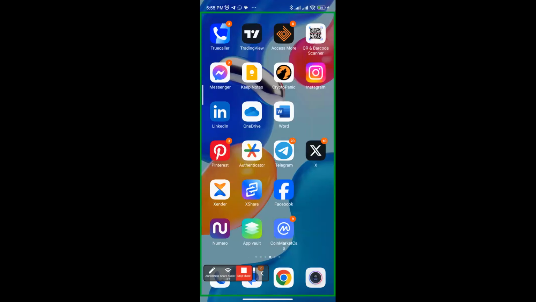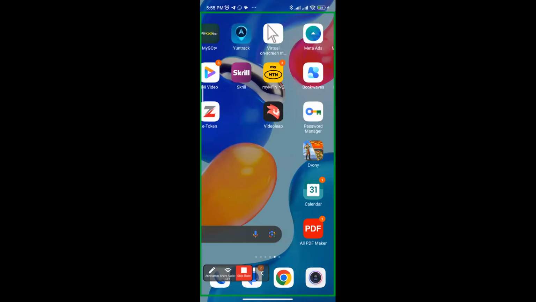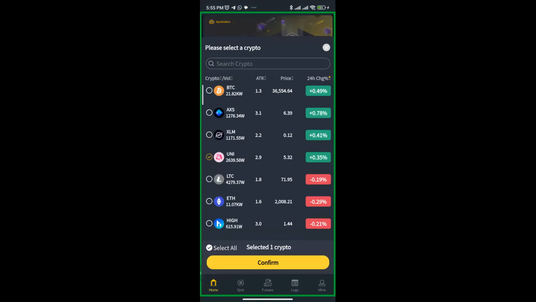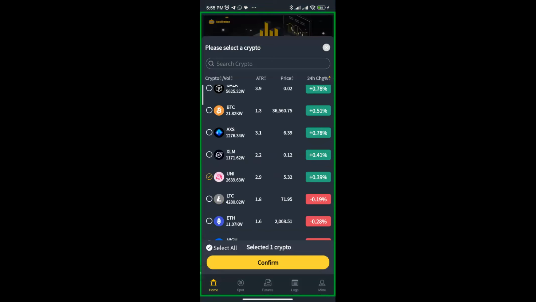I'll share my screen so I can show us what to do with $200. If you have $200, you open up the ApolloBot this way. You could say I want to choose, and you tap on the 24 hours change. Later, I'll show you how to use TradingView, not today, some other class. So the 24 hours change shows, let me see.